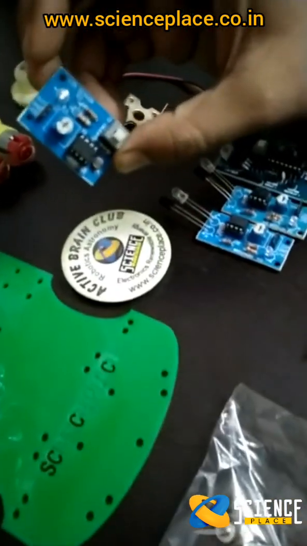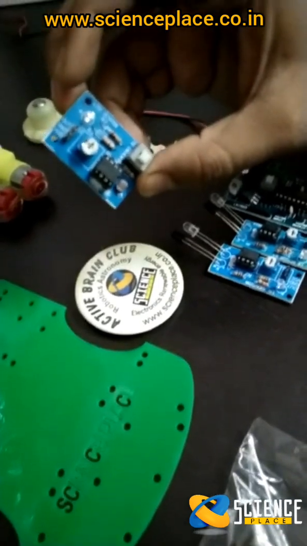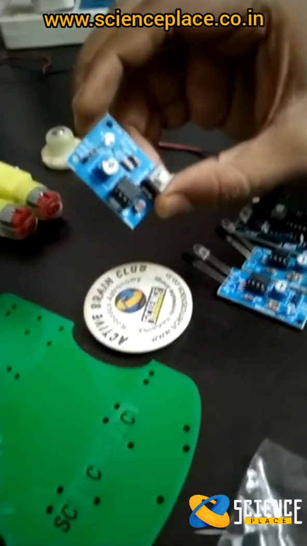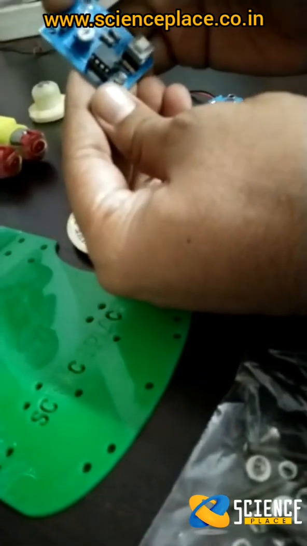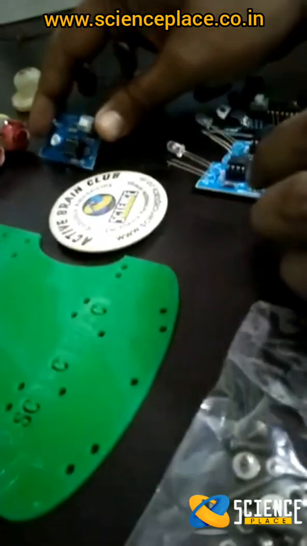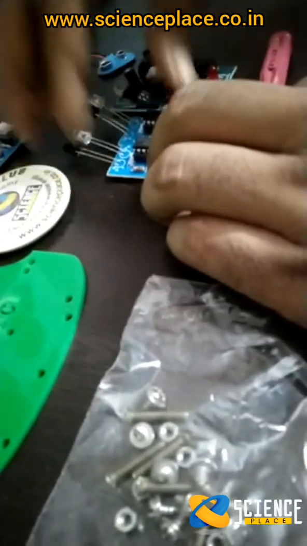This is LDR module sensor. In this LDR module sensor, two properties are already there. We have a switch here so you can switch for the property, and you can see your sensor.